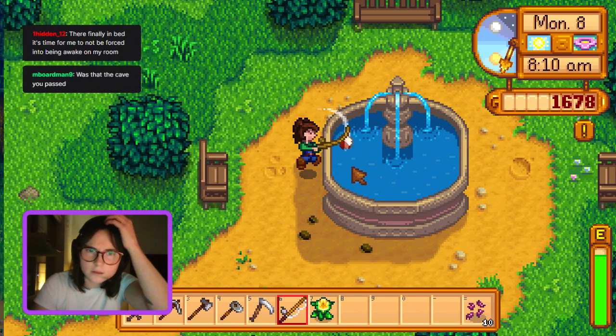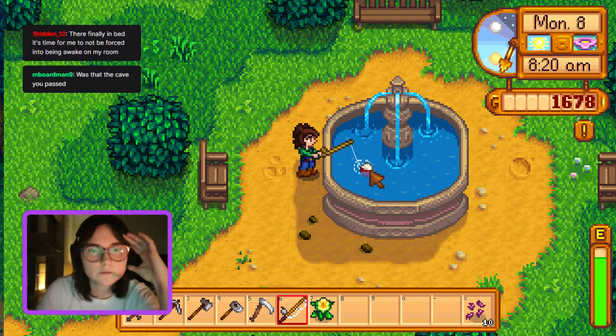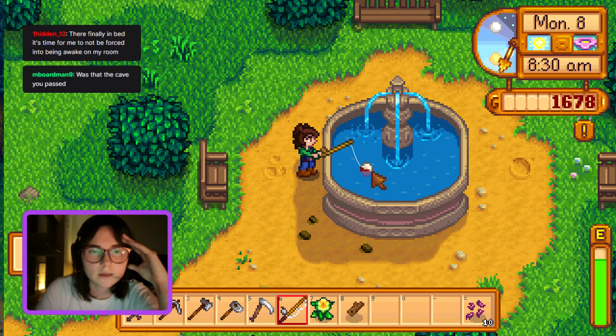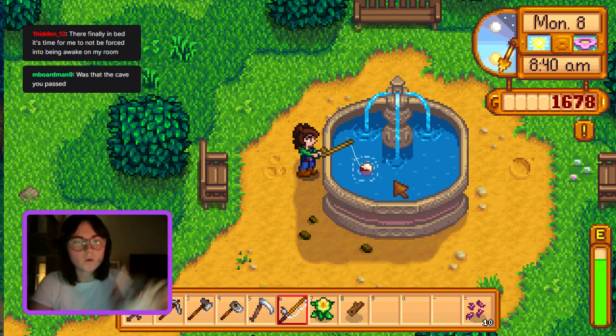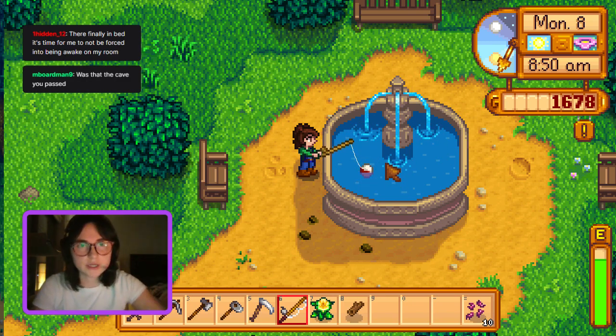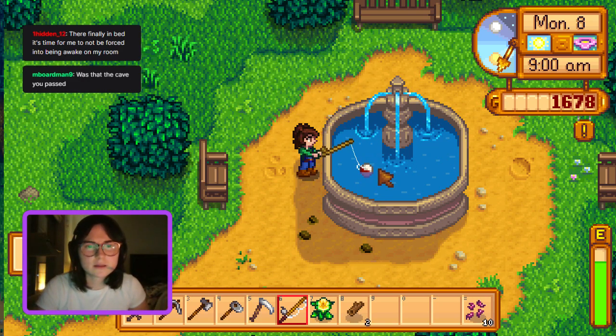Pretty sure there's like an Easter egg that if I fish into this fountain, I can get something out of it. Ah, piece of wood. Can't get anything else. I feel like one time I fished like a whole trash can out of this fountain. Like a functioning trash can that I could actually put on my farm. Just more wood. I swear I can get other stuff out of here.